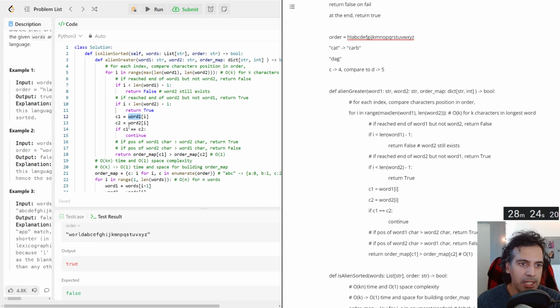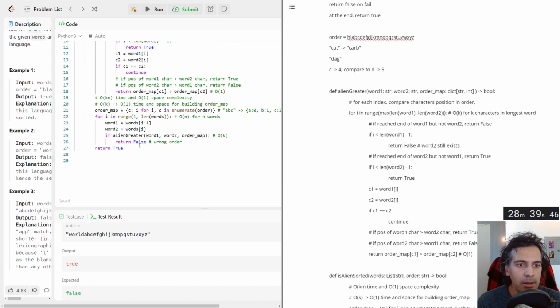I'm wondering if there's going to be some little typo in here where I put word 1 twice instead of word 2 or something like that. C1, C2. I don't see it yet. If you guys are seeing this and you're yelling out, sorry about that ahead of time, but here we are. So word 1, word 2, passed in word 1, word 2. They're two different things.